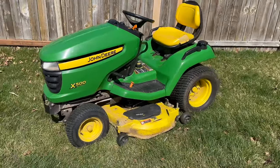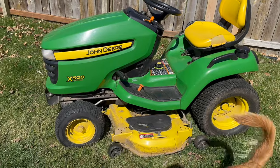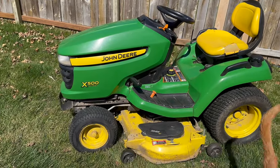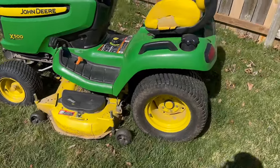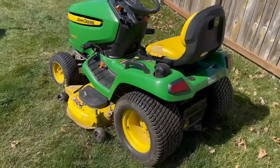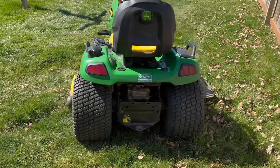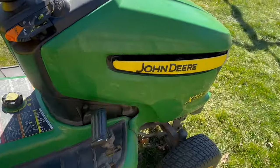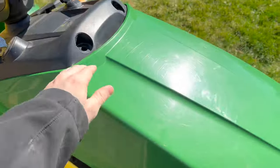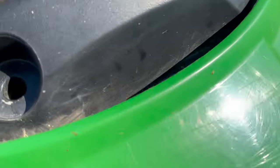This is a pretty decent-sized mower, so typically these have a lot more hours than that. Overall it's in pretty good shape — needs a new seat, which is really common. The paint's a little faded but that's typical, and the deck's a little scratched up but I can fix that. Overall no cracks in any of the plastic, starts and runs super good. It's mainly just a case of it being super dirty and needing cleaned up.